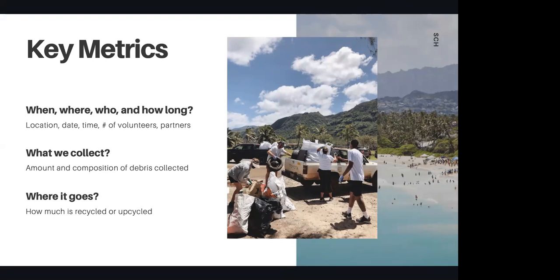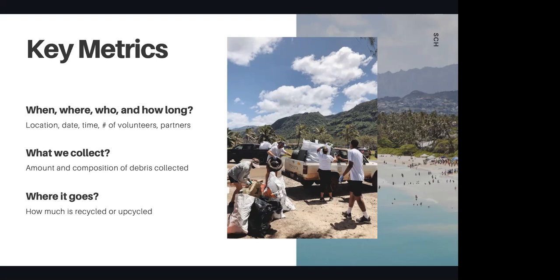And that helps us track how much trash is really there on the beach to clean, because if we find that year over year we're cleaning a lot less trash with the same amount of volunteers, it might mean that there's less trash on that beach. And so all of this data will help inform those long-term trends.